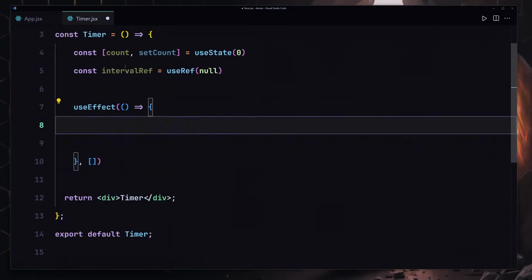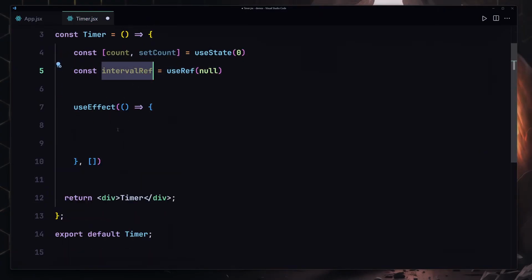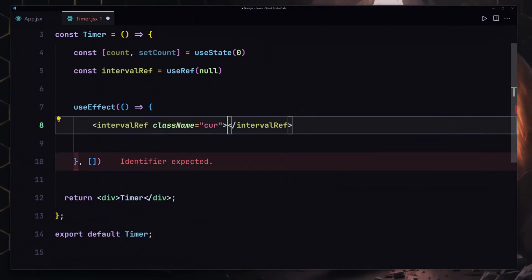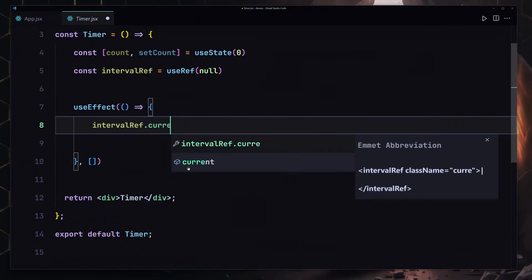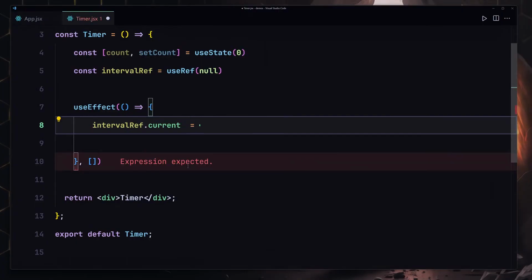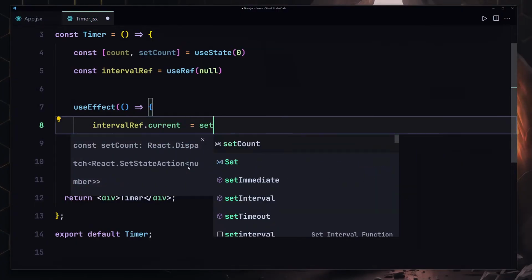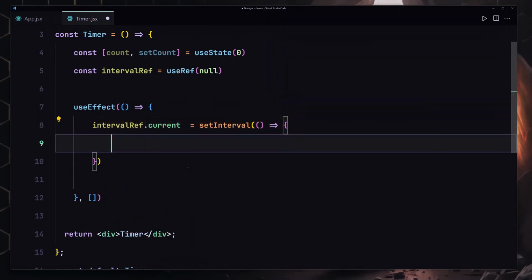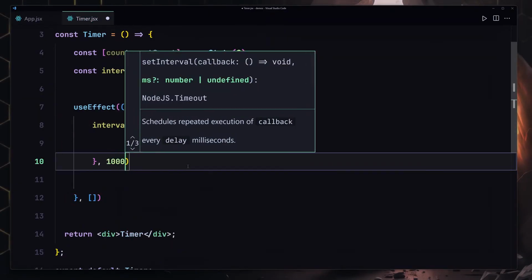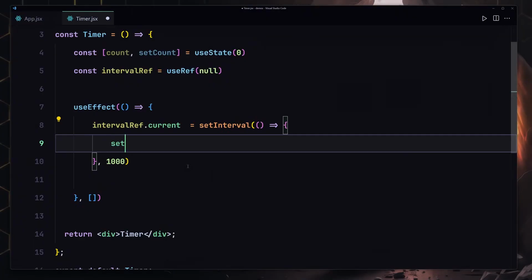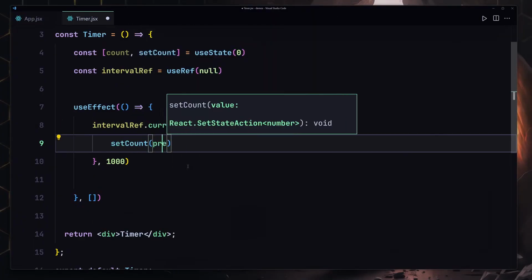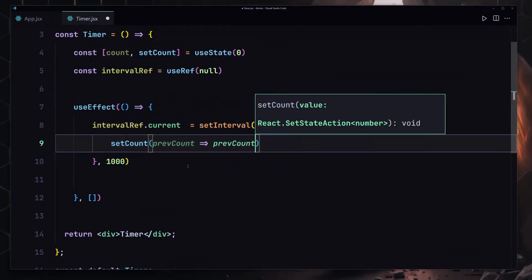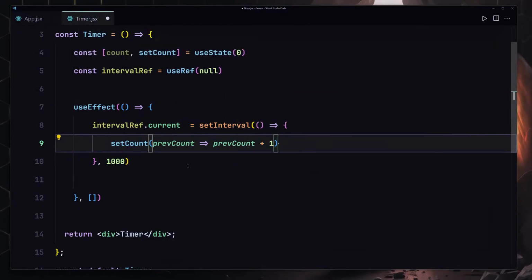Now I'm going to get my interval value or interval ref, and here we are only interested in the current property. So I'm going to grab my current, C-U-R-R-E-N-T like so, and that's going to be equal to the JavaScript built-in method which is called setInterval, and here we're going to be passing a callback function, and I'm going to also give it like 1 second would be fine for a timer, and I'm going to write like setCount, and here we have to specify our previous count, and also we have to add 1 to our previous count like so, and that's going to be it.